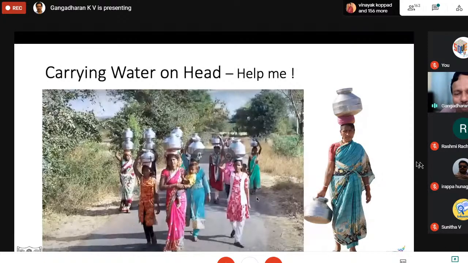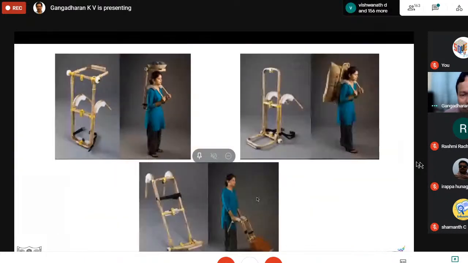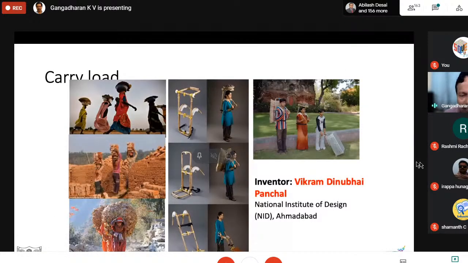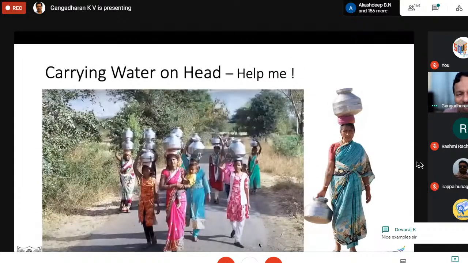Now, I want you to look at the third picture which you saw in the previous diagram. The third picture here. And think about carrying water. So that is a question which you are going to ask the students. If they are able to come out with a solution, and if you are able to analyze, and if that comes close to what I'm showing or something similar, then they have experienced it. Otherwise, they have just remembered it. Let us see what it is.